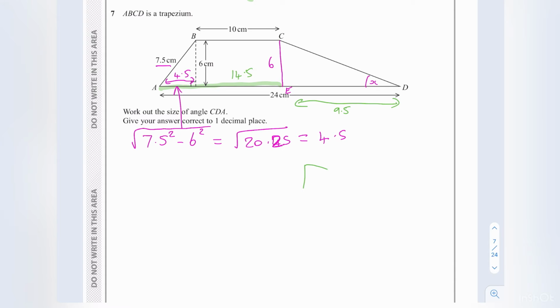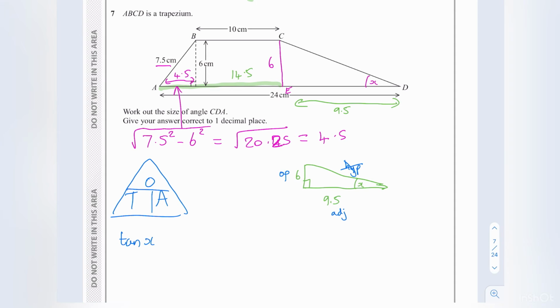So we've now worked out 2 lengths and we're working out a missing angle, therefore we can use trigonometry to work out that angle. First of all, we label up our sides: opposite, adjacent, hypotenuse. We're then going to write out our magic word, SOHCAHTOA. That will help us select the only triangle which has O and A in it, which is our TOA triangle. Now we cover up the T because that's the one we're trying to find. That leaves us with our formula being opposite divided by adjacent.